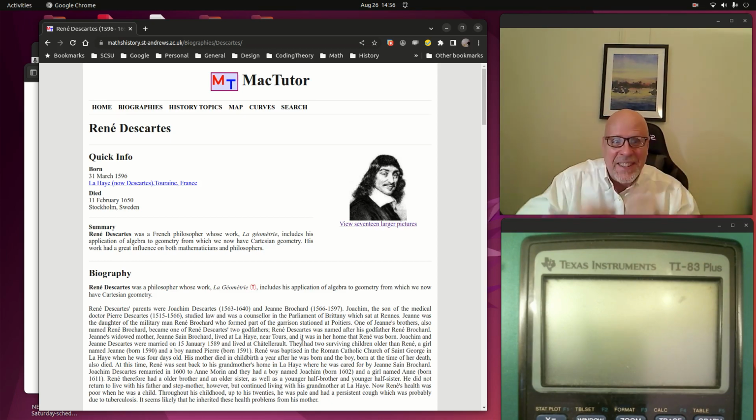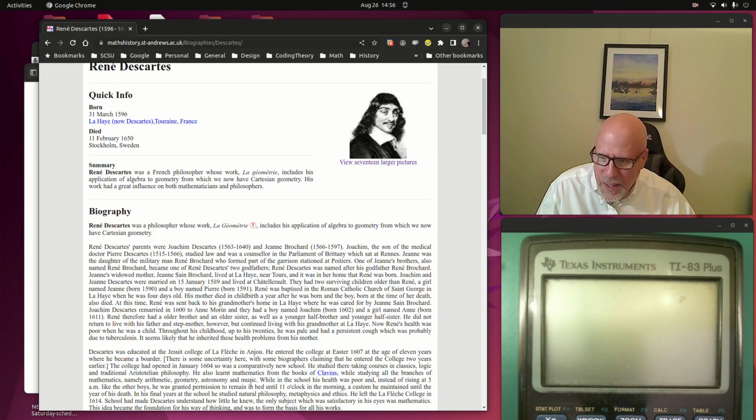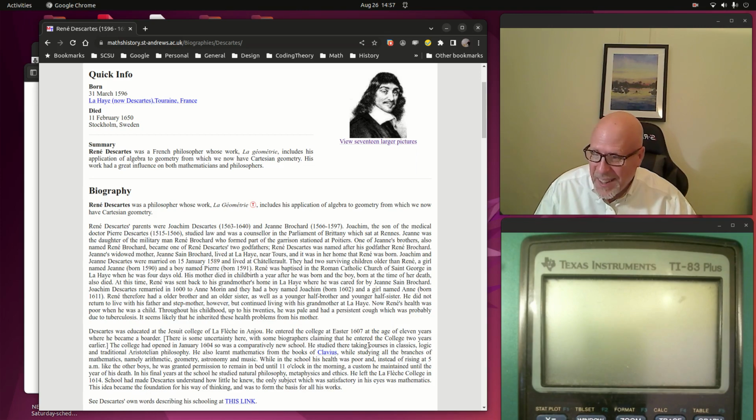Anyway, he was sickly, and so they let him stay in bed till 11, and everybody else had to get up pre-dawn and do stuff, go to prayers, go to clean, do chores. He got to stay in bed till 11. And there's a point in the biography where it says that he continued this habit of staying in bed till 11 until the year that he died. He's a man after my own heart. I'm really not a morning person. I'll get up if I have to, but I'm not sure I want to sleep till 11. But that's pretty late.